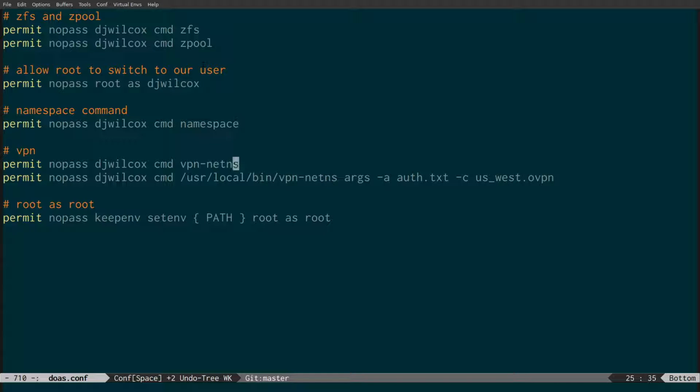Sometimes you don't actually want to specify the arguments, because I don't think you've got wildcard matching, and you've got to specify all the arguments.